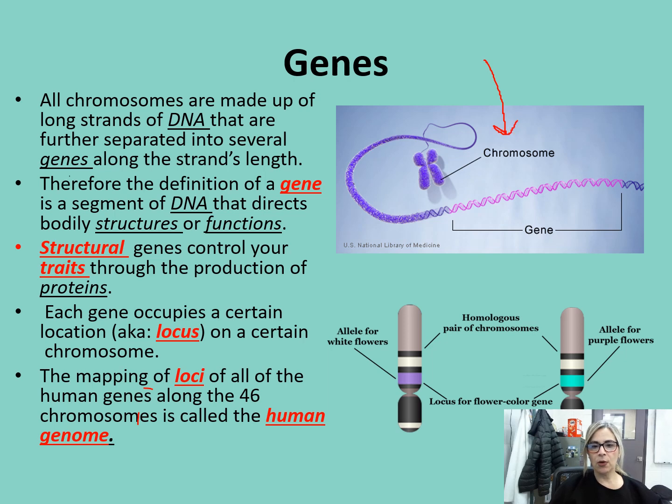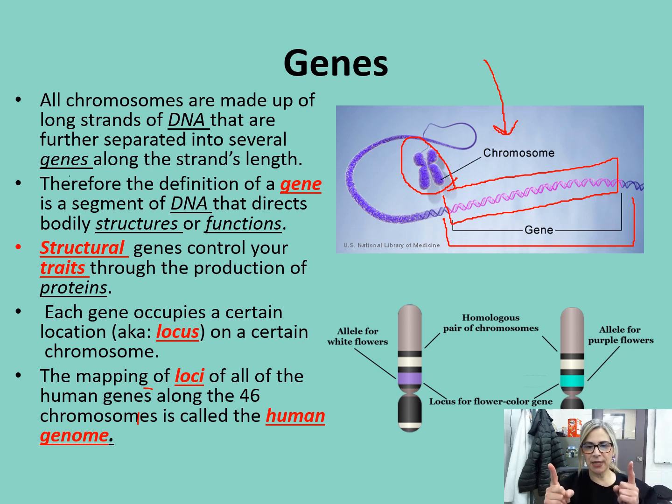So when we're talking about a chromosome, of course, we're talking about this very characteristic bundle of genetic material. And then as we kind of unwind that chromosome or unravel it, now here where it's kind of pink, you can see that we now have that double helix. And when we talk about a gene, we are talking about a specific section. So notice it kind of is cropped out here, that pink part. So we are talking about a specific section of DNA that codes for a particular protein. Okay, so we have many, many genes, and those genes are specific segments of DNA that code for specific proteins.